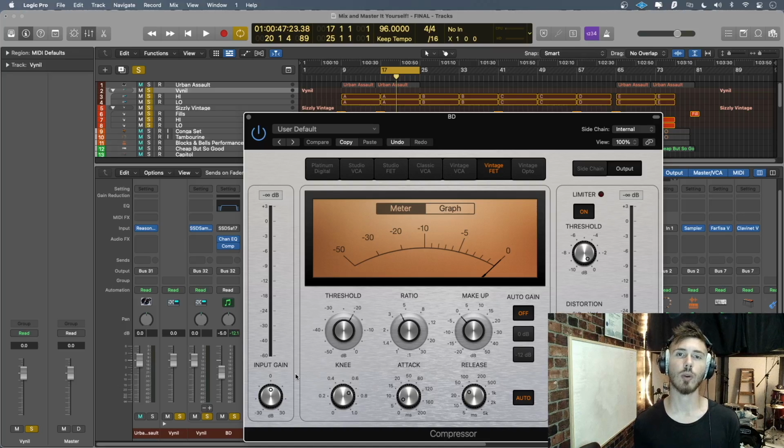And by using this to adjust the input gain, once I've done this to every single track, everything is going to be leveled, pretty much at the same level, without the compression kicking in. So the -20 is kind of like a target. As long as I keep all my compressors here and I just adjust this input gain, you're going to see that all my tracks are going to be pretty much at the same volume.